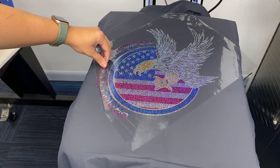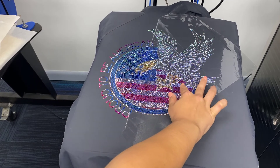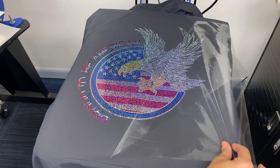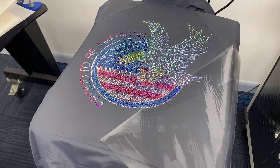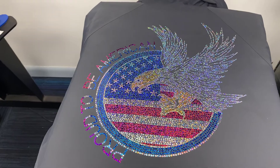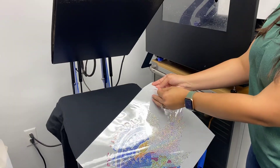One of the other really great things about Spangles is your press time. These only need to be pressed for about 15 seconds, and they're a warm peel. So all in, it took about 12 minutes and 15 seconds for our design to punch out, and then about 15 seconds to heat press. So you're under 13 minutes to produce something this amazing.